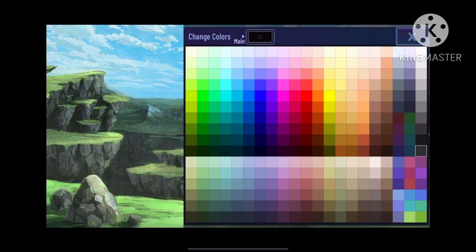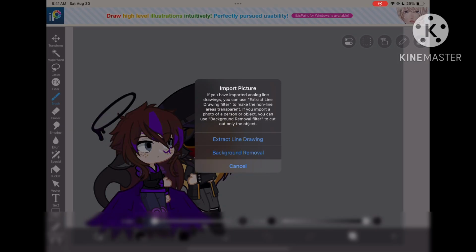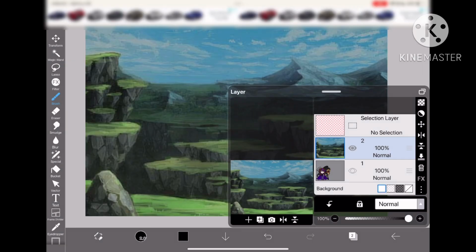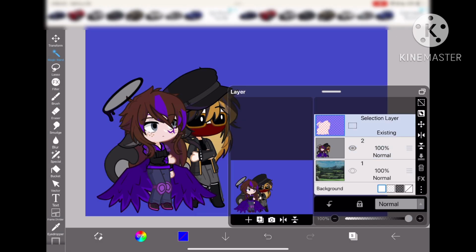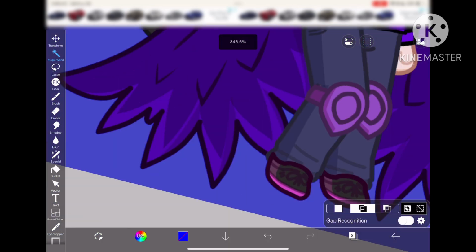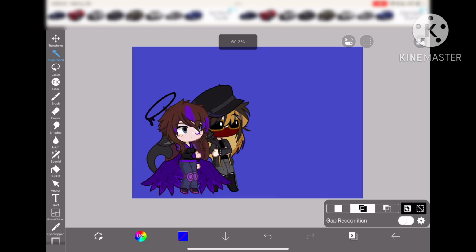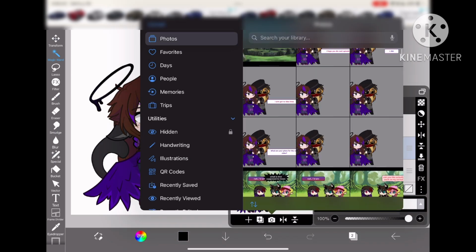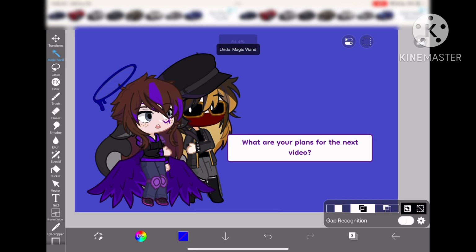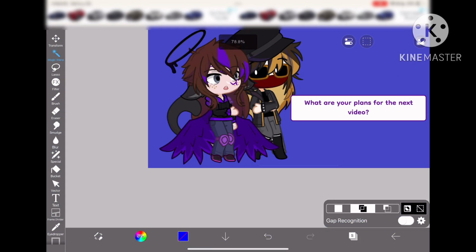But yeah. Once I've done that, I go into Ibis Paint, my drawing app, and first I import one of the screenshots so I can get the size of the Gacha Life 2 screenshots. And then after that, I go to the Gacha Club background screenshot and I add that in and adjust it to what the characters are. Usually I recommend getting rid of the background for the character first so you can get a feel for the actual background placement.